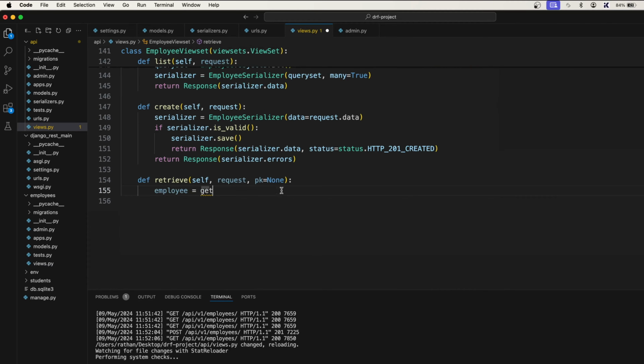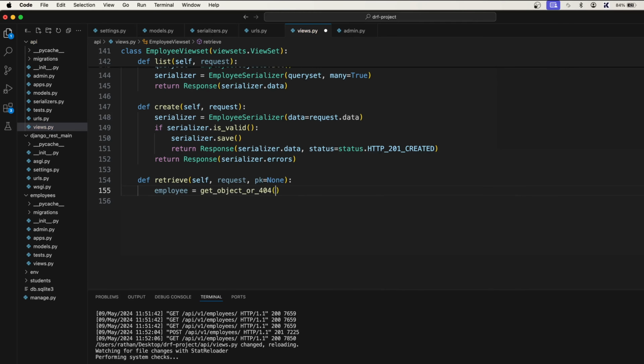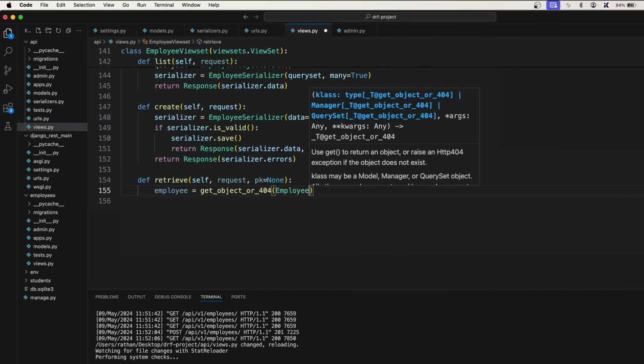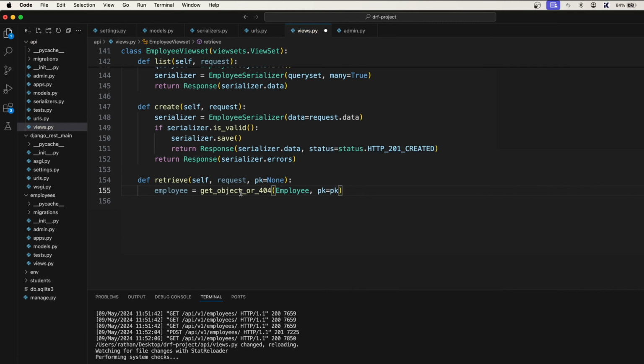It will bring the data, otherwise it will show 404. get_object_or_404 will take Employee, pk equal to primary key.